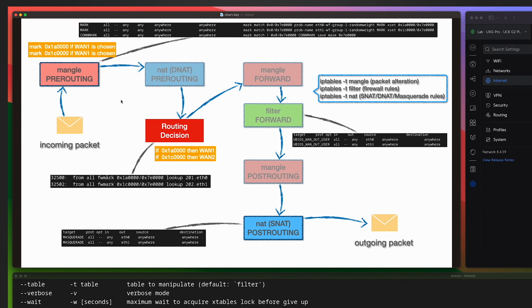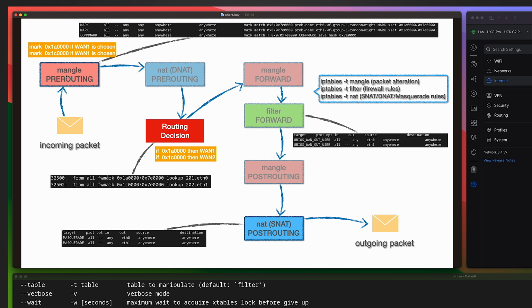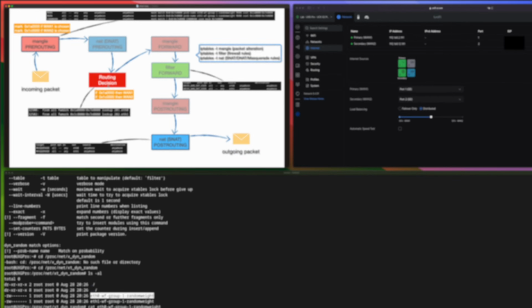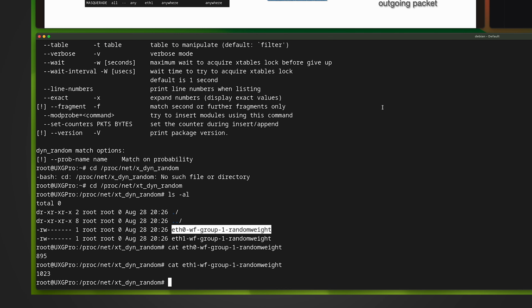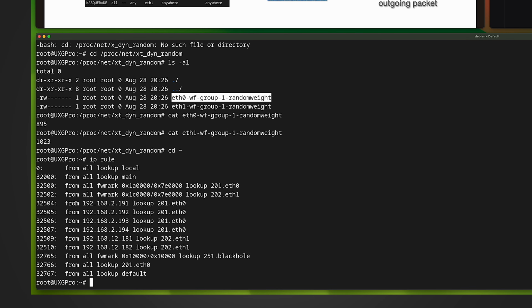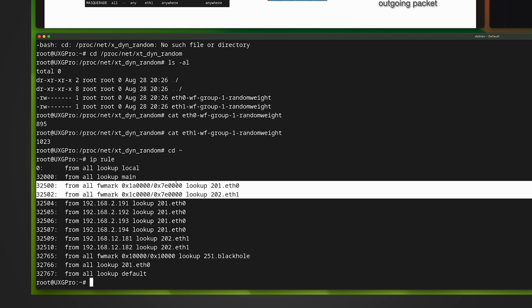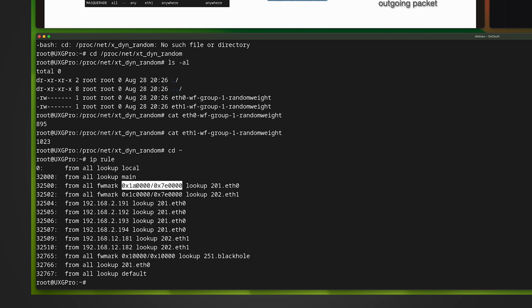So let's go back to this diagram. In the very first step, for the iptables mangle table pre-routing, the system will use these marks to mark different bits depending on which one part is chosen. So once we are done with this step, it will go to the routing decision, which is the routing rules we already checked. Let me show you the routing rules again. Okay, remember these 2 old friends? Now we see how the 1A and 1C work in the mangle table, right?